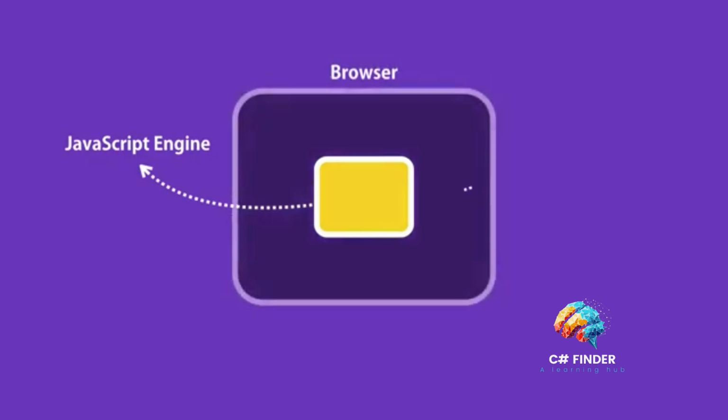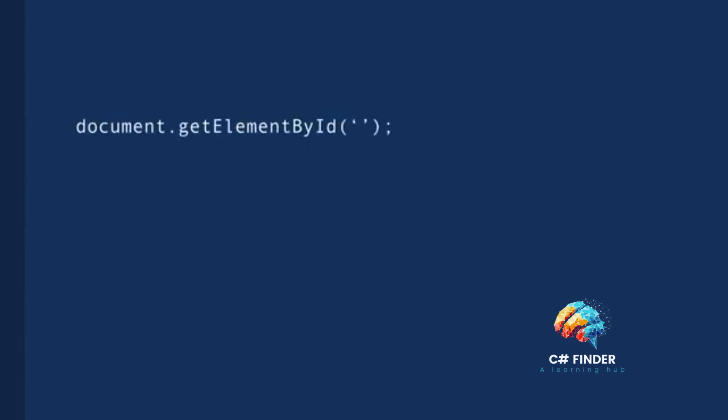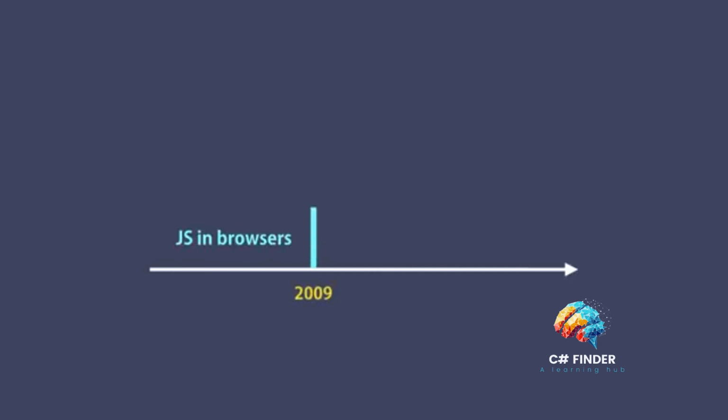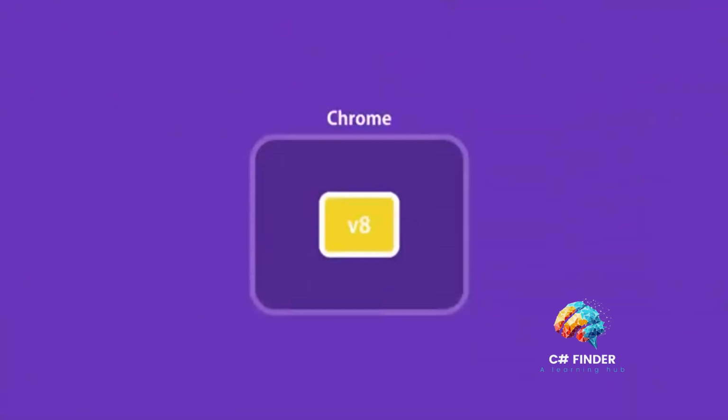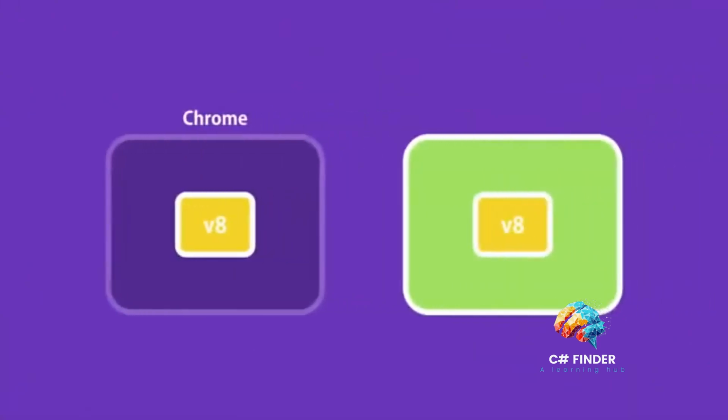Now, a browser provides a runtime environment for JavaScript code. For example, you probably know that in browsers, we have the window or the document object. These objects allow us to work with the environment in which our code is running. Now, up to 2009, the only way to execute JavaScript code was inside of a browser. In 2009, Ryan Dahl, the creator of Node, came up with a brilliant idea. He thought it would be great to execute JavaScript outside of a browser. So he took Google's V8 engine, which is the fastest JavaScript engine out there, and embedded it inside a C++ program and called that program Node.